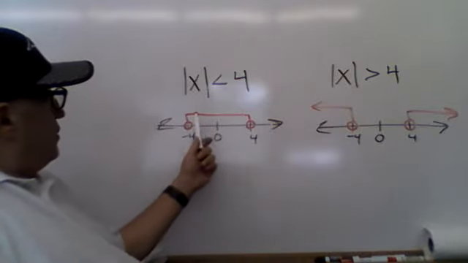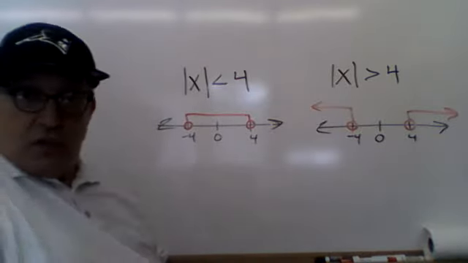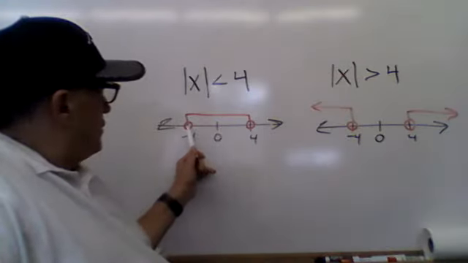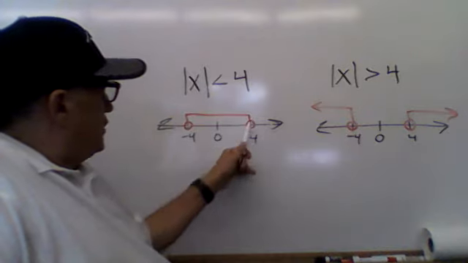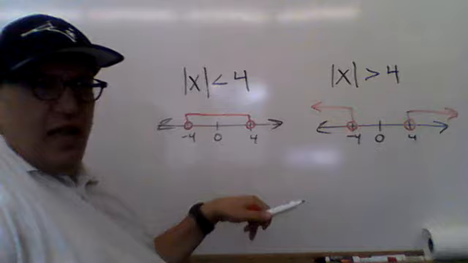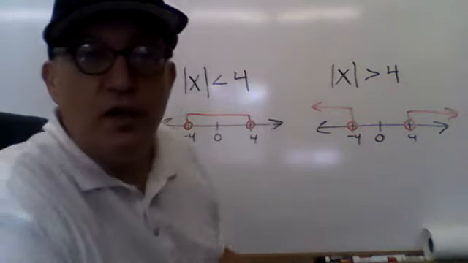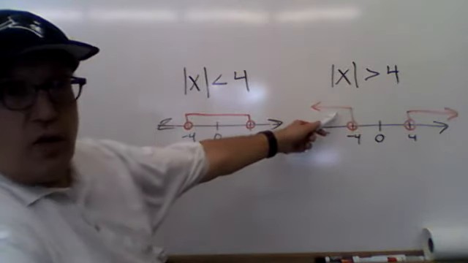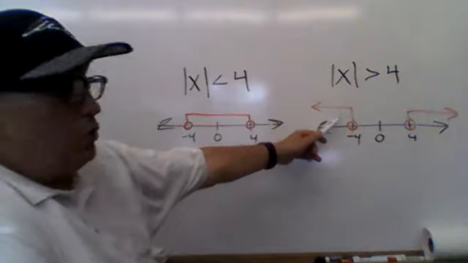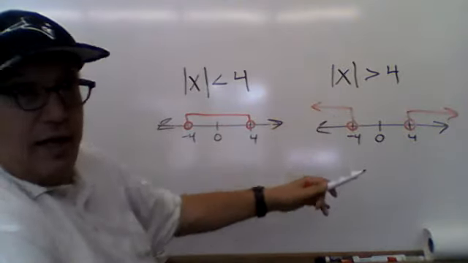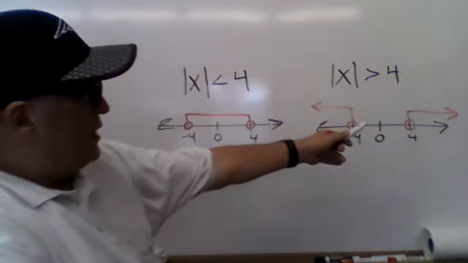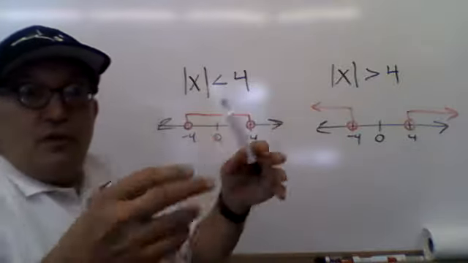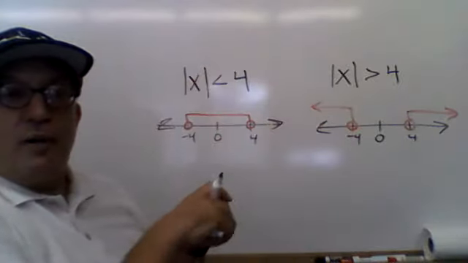This graph here is a line segment that's 8 units long. Whether this circle is colored in or not, it's still 8 units long, because points have no size. But for the other graph, you cannot ask how long. There's no line segment there. This answer is 8 units long, but this one goes infinitely to the right, and this goes infinitely to the left. So the length of the solution is infinite. You can't really talk about it.